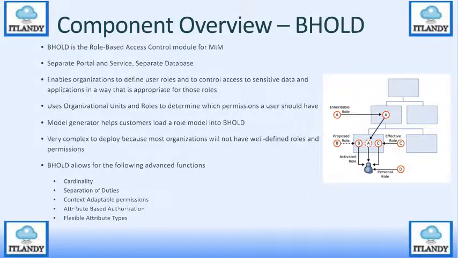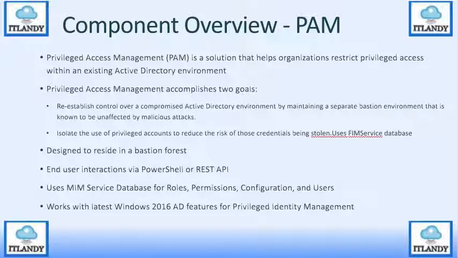Next is the PAM, Privileged Access Management. Privileged Access Management is quite popular nowadays. It's a solution that helps orgs to restrict access based on an existing AD environment. Privileged access management accomplishes two goals. It establishes control over a compromised AD environment by maintaining a separate bastion environment, and isolates user privileged accounts to reduce the risk of them being stolen or compromised, using the MIM service database.